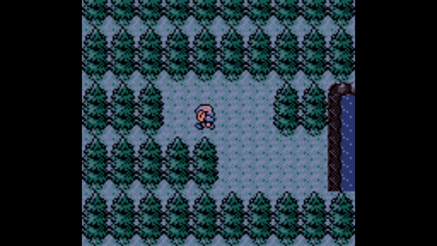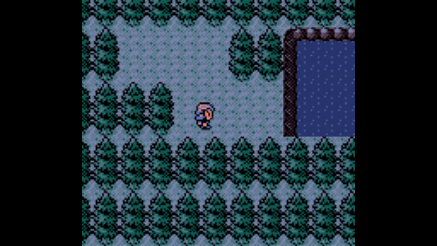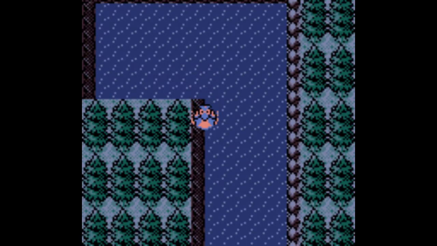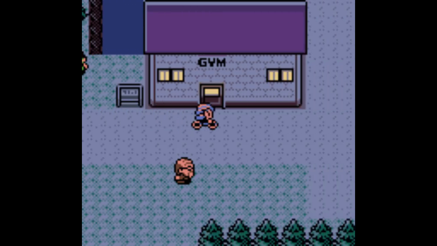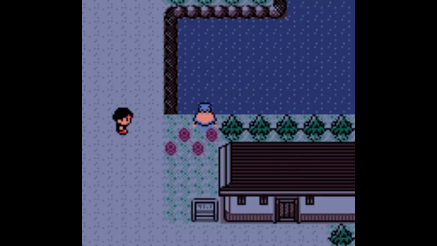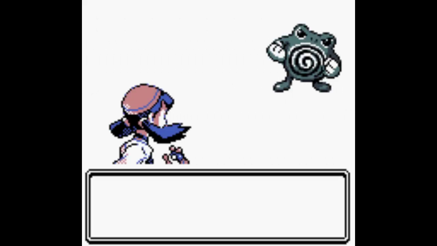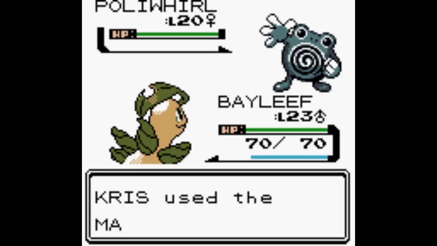Alright, just barely finished that. Got the PP up, which is pretty good. And this is probably the last area I need to surf across. What? Is it another Poliwag? No, it's Poliwhirl. Alright, so we're gonna capture both surf encounters back to back without Sweet Scent.